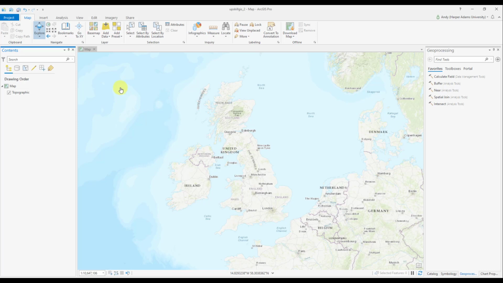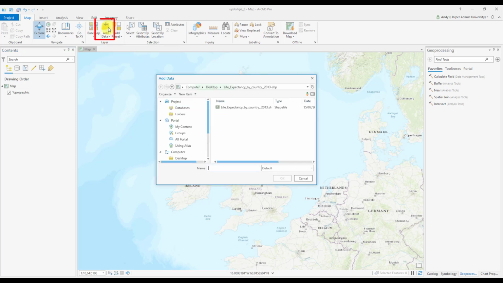But over the next few months, we're going to get to know how to use many of these commands and icons to sort out your GIS data and to complete GIS projects. So we're going to add data.